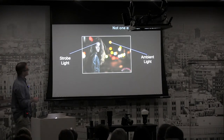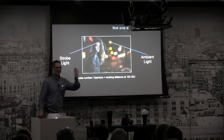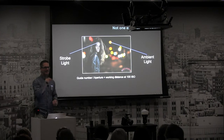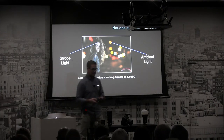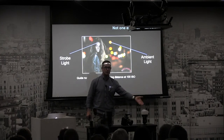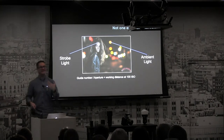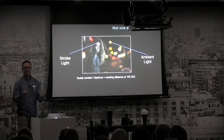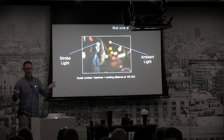Okay, so we also need to understand what a guide number is. Do we all understand guide number? When you buy a flash, there's a number that'll say this is a guide number. So we have three flashes. We have our 600, which is a 36 guide number, our 700, which is our 42 guide number, and then our pro flash, the 900, which is a 58 guide number. Most flashes are around the 36 or 58, and most brands have got a variety of flashes.